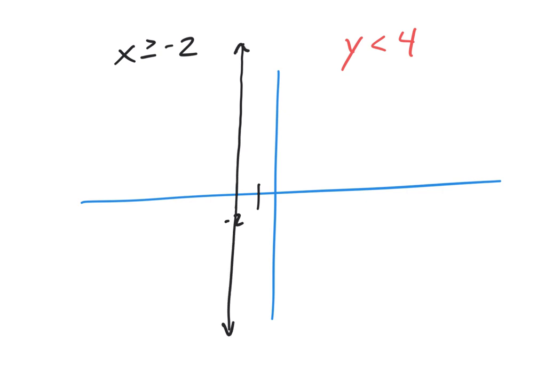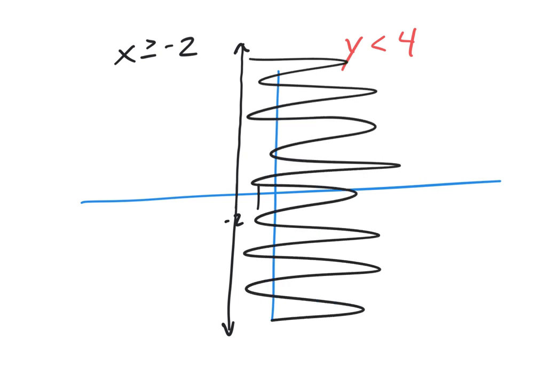Now greater than, just think about a number line. When I think about a number line, is greater than going to be to the right or to the left? It's going to be to the right. Okay, so we want everything to the right of that black line right there.